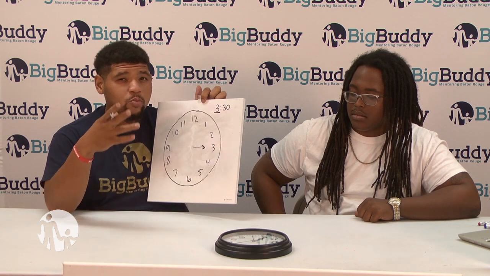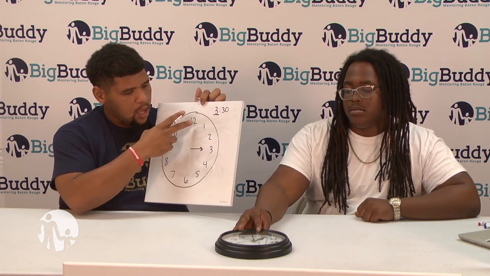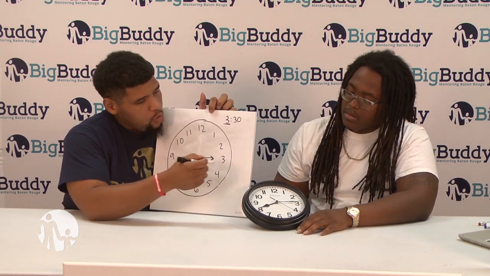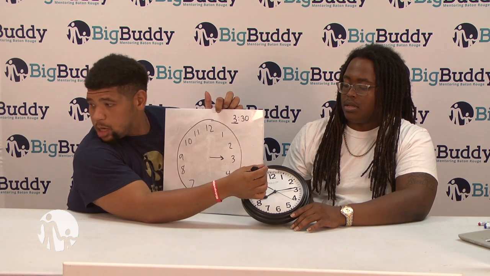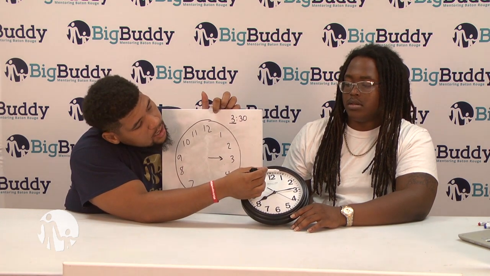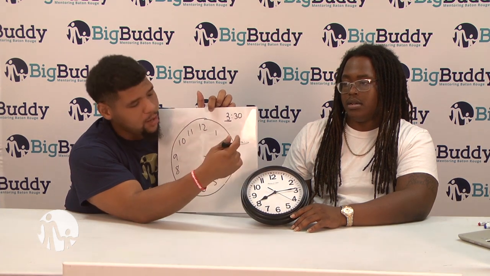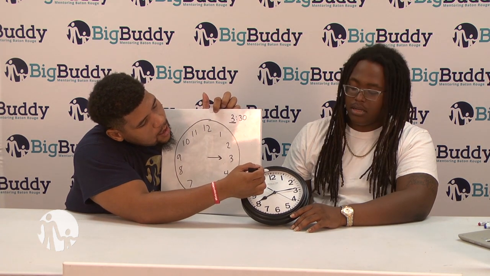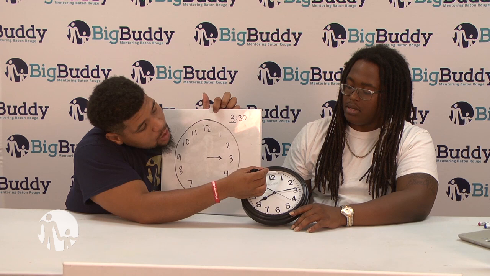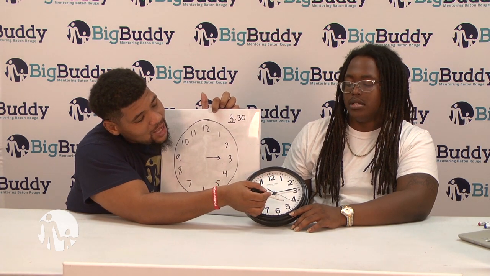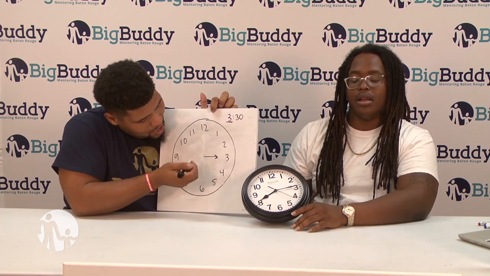Let's remember, just like it's 60 minutes in the clock, I need to go 30. Remember, each one of those small ticks represents 1 minute, and the big ticks represent 5 minutes. So all I got to do is simply count from 12. So I got 1, that's 5, 10, 15, 20, 25, 30. Bam, right there.